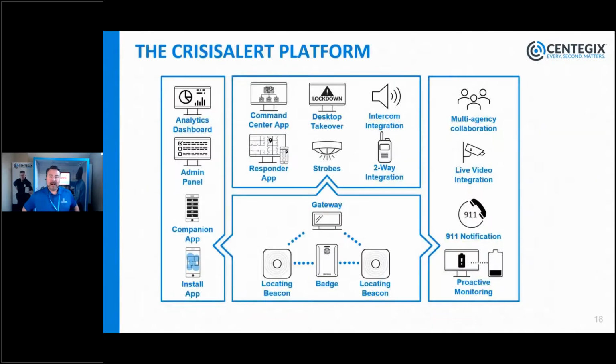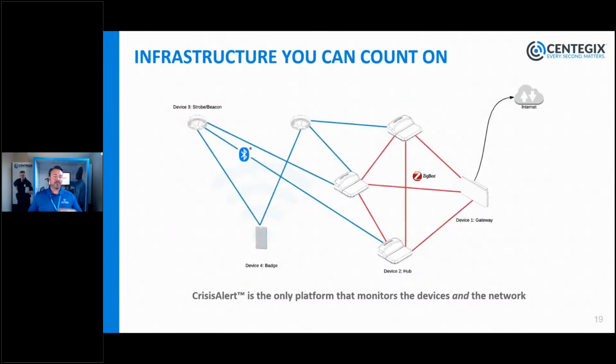From a technology perspective, obviously there's lots going on in the background, but our engineers have actually done a really good job of making it simple for the end user. That gateway device that you see there in the bottom quadrant, that's the only thing that gets plugged into the network at the school. Typically it plugs into the server room, and it's just a straight Ethernet connection. It's used to communicate outbound to our cloud environment. Everything else inside communicates over a wireless mesh network, which is a combination of Bluetooth Low Energy and Zigbee. The combination of these protocols gives us really, really good range. We get about 800 feet, badge to beacon, and it gives us a self-healing network.